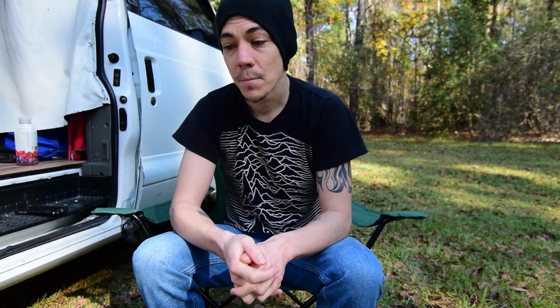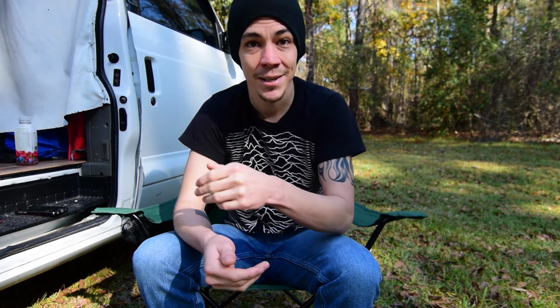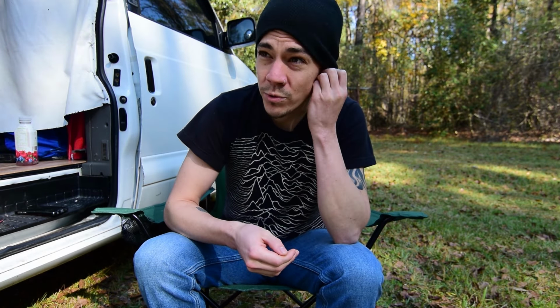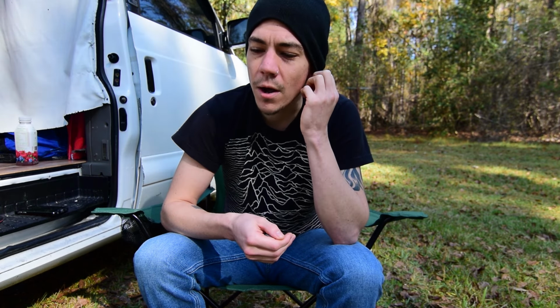Some of the really limiting factors are finding places to park, especially overnight. Boondocking can be a lot harder in an RV. I know, for instance, I park at Walmarts a lot, or have historically. I'm trying to veer away from that as much as possible. But I've seen a lot of Walmarts that say no RV or truck camping, where with a van, you just scoot right in and you're perfectly fine, 99% of the time anyway. There was one instance recently where I actually got kicked out of a Walmart, and it's never happened before, so I was kind of surprised about that. That was in Virginia, by the way, in Norfolk. But yeah, so finding parking can be really hard with an RV sometimes.